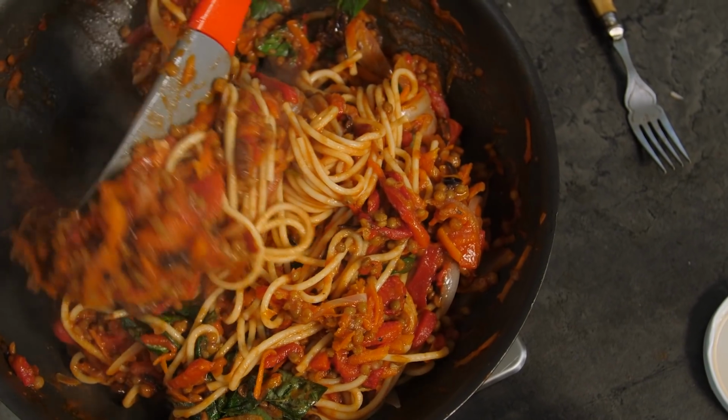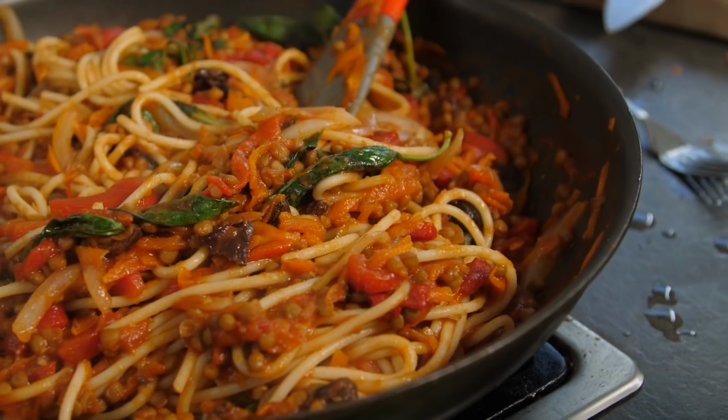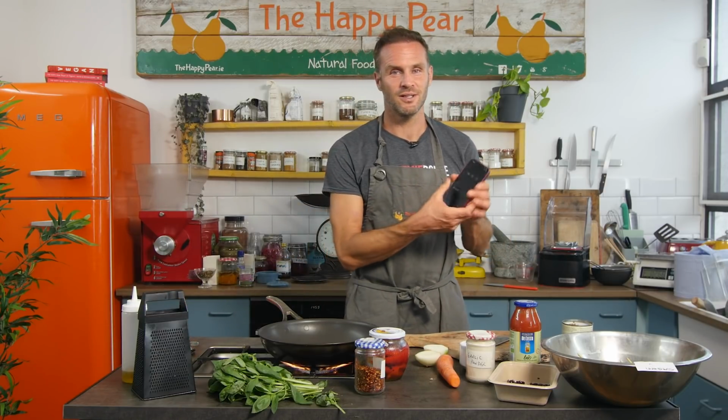Welcome. Today we're going to make a simple 5-minute caponata stew pasta. So caponata originally comes from Sicily, one of my favorite islands in the world. We're going to make a simplified version in 5 minutes just to show how healthy food can be delicious, tasty and quick. Okay, first step, take our timer out.